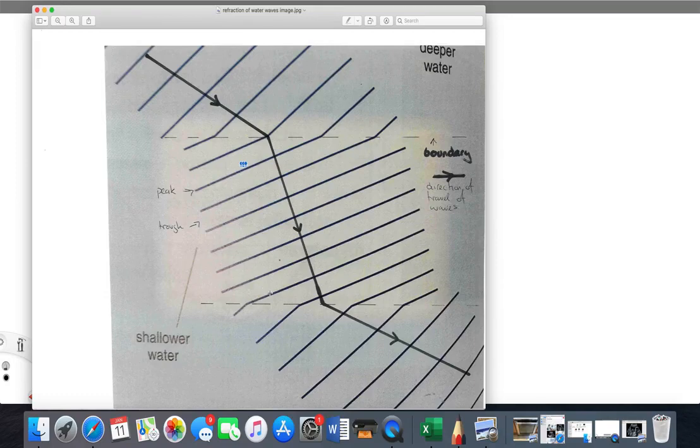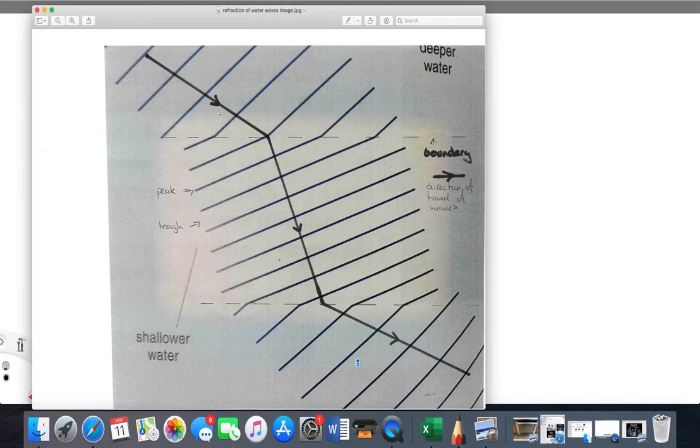shorter. And then when they come out again, well, if it was traveling at the same speed, if there was no boundary, then the bit in the deeper water would be here. But it's not, it's actually traveling faster in the deeper water, and so it's moving ahead of this. And so you end up with this effect. Again, in drawing them, you keep them parallel. And you end up with the wavelength getting bigger again. Now, this would be the same if we were going from air into glass for a light wave. You draw the same pattern.